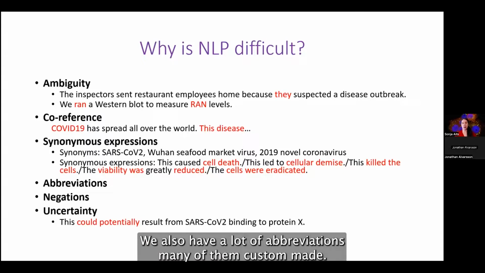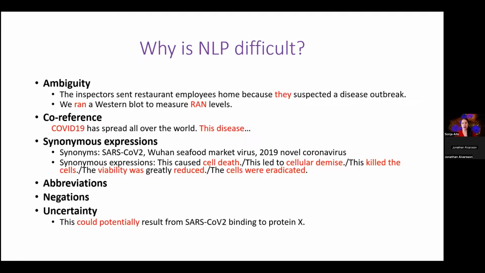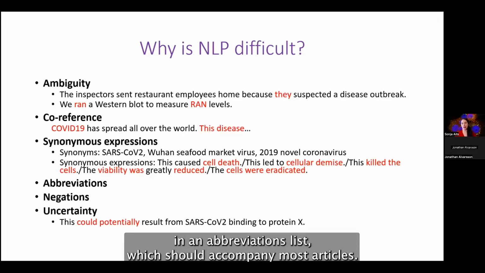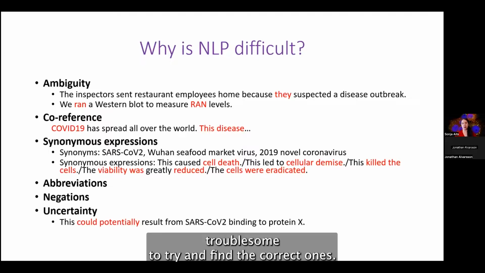We also have a lot of abbreviations, many of them custom made. That means that each author makes up their own abbreviations. Hopefully they list them in an abbreviation list, which should accompany most articles, but often people forget one or two. And then it's troublesome to try and find the correct ones.